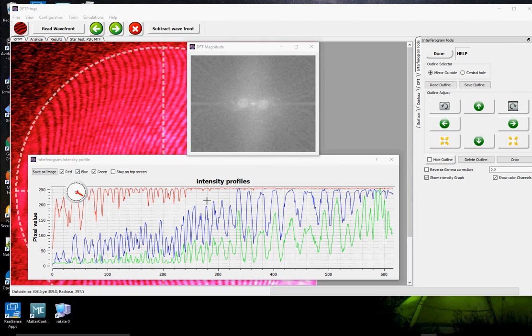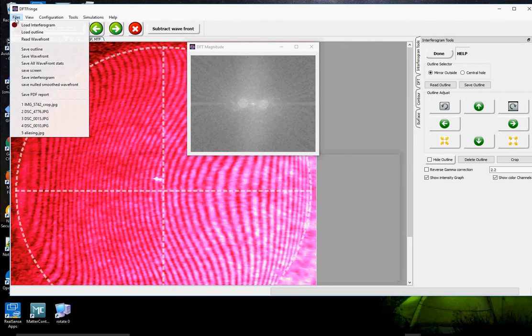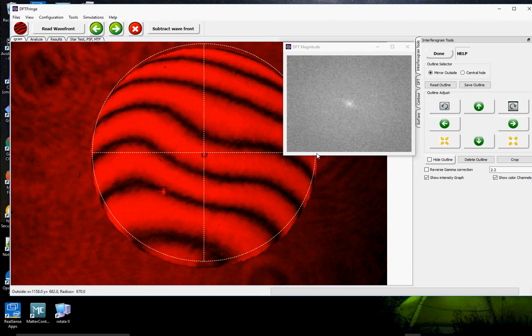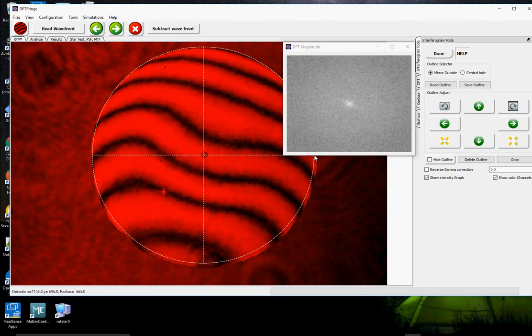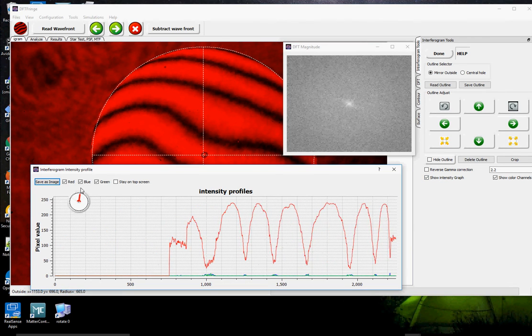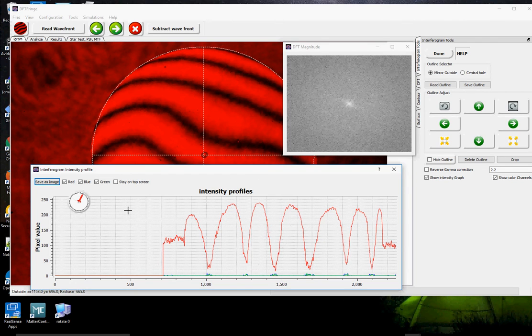This was a really, way overexposed interferogram. Let's take a look at a different one. Yes, this is the one I want. Now, I had thought for a long time that this would be a very nice exposure, and that's kind of what we'd like to look at. We have really nice reds and we have really nice blacks. Let's take a look at that graph of the intensity. And so now the plot is right along this diagonal, perpendicular to the fringes.